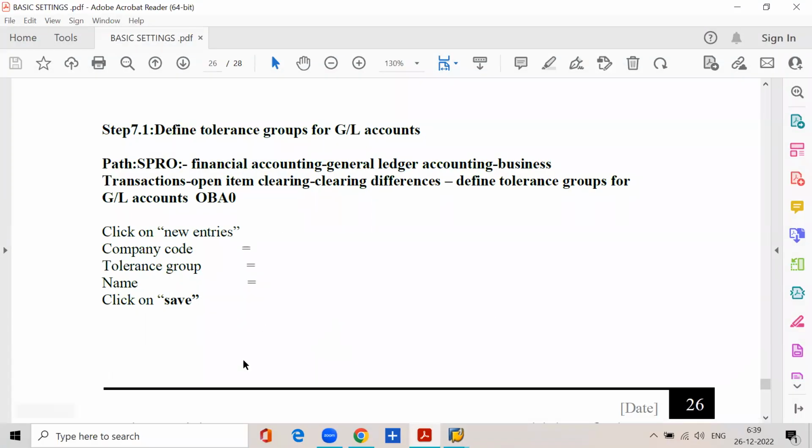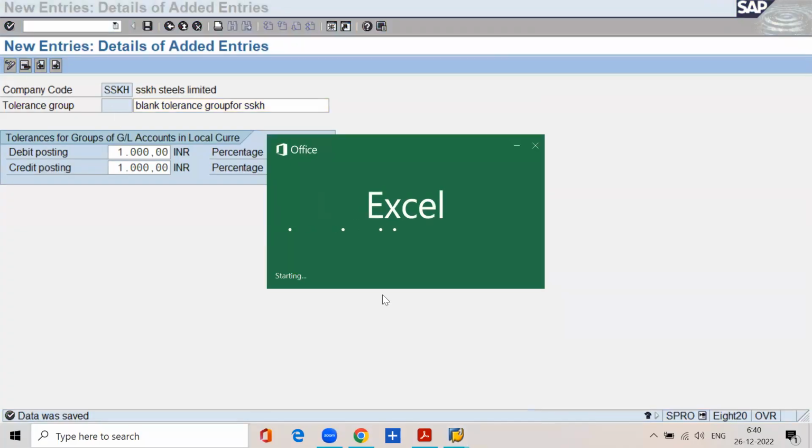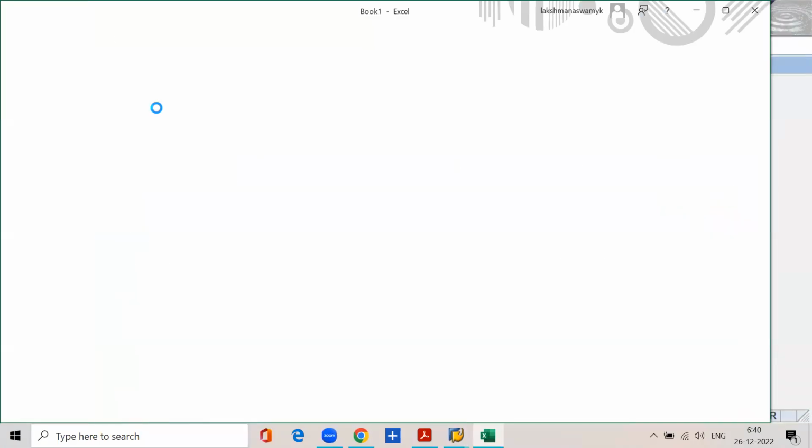Now write down. Some space is there in the material. Please write down: the blank tolerance group is also called the null tolerance group.